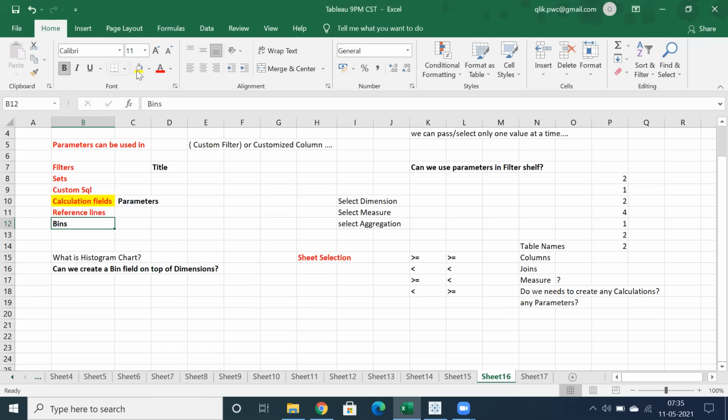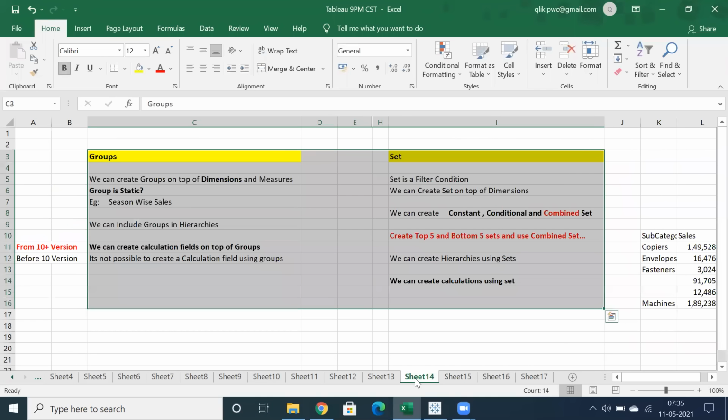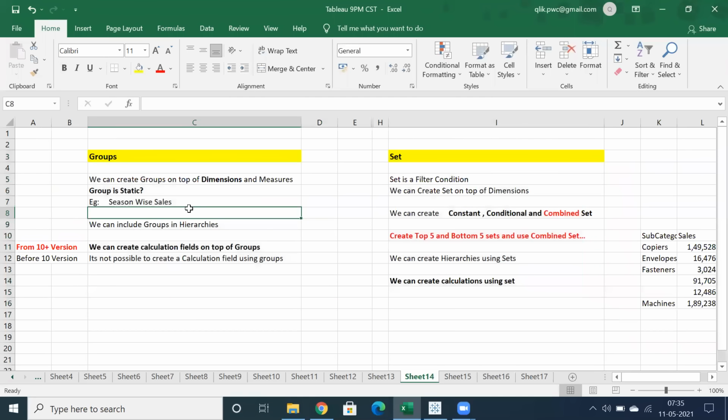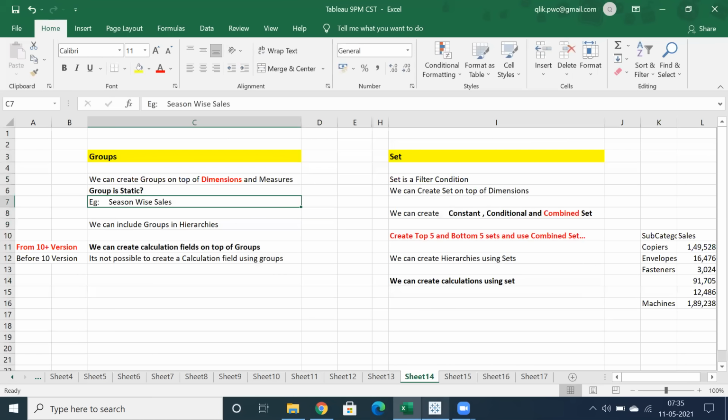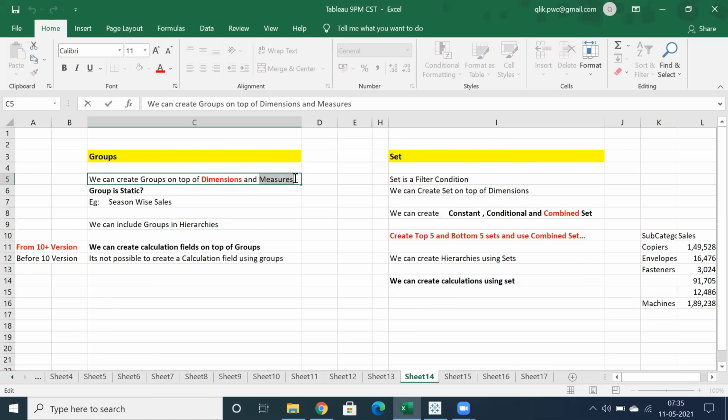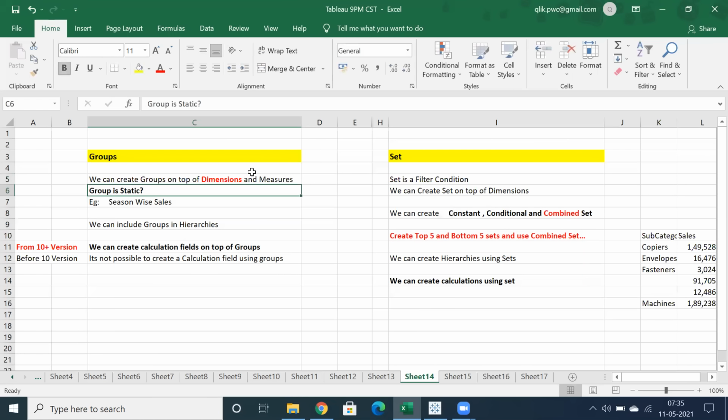So bin field, basically you remember, right? We discussed groups and sets. We know that we can create groups on top of dimensions and also on top of measures, but we don't prefer groups on top of measures. But how bins work, I'll use this particular concept to validate the data, but we don't prefer to create groups on top of measures.